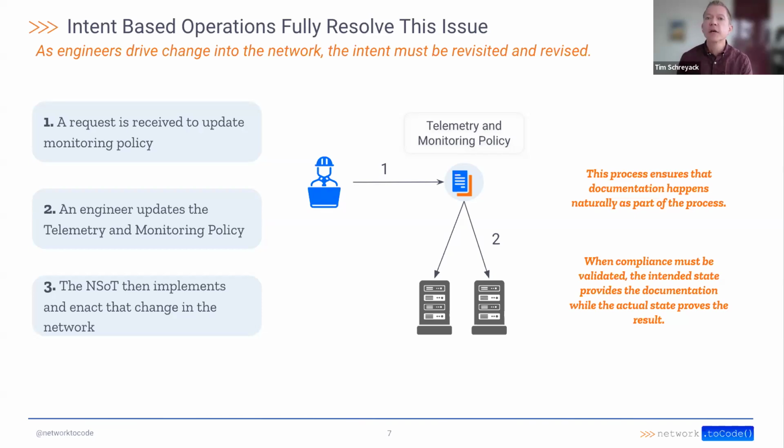And so what we're seeing here is, rather than having the engineer interact with equipment directly, instead the engineer interacts with our intended state, our source of truth, and then automation delivers the rest from there. So this is really a shift in the way that we think about and manage our environments. The result is that documentation is done as part of our process, rather than something that needs to be done as an extra step.